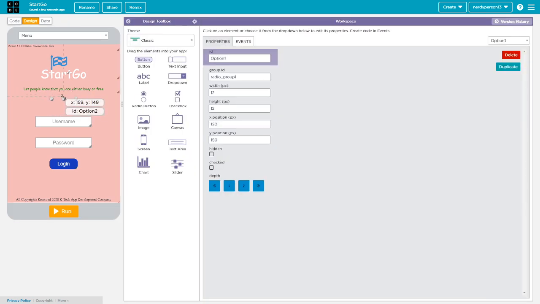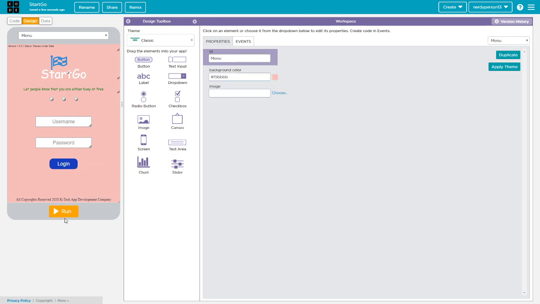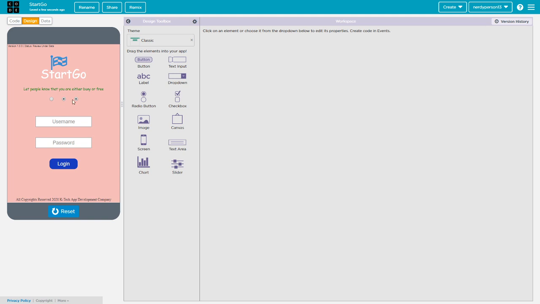Oh, it's because it's in its own radio group. What if we were to change this? Yeah, see, for example, let's say this is clicked or this is clicked. At least if you click option 1, it clears the other two.